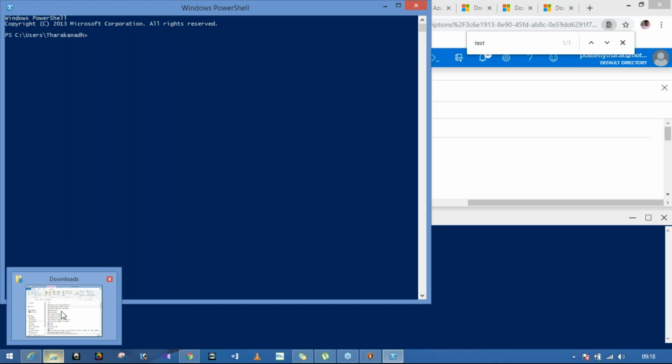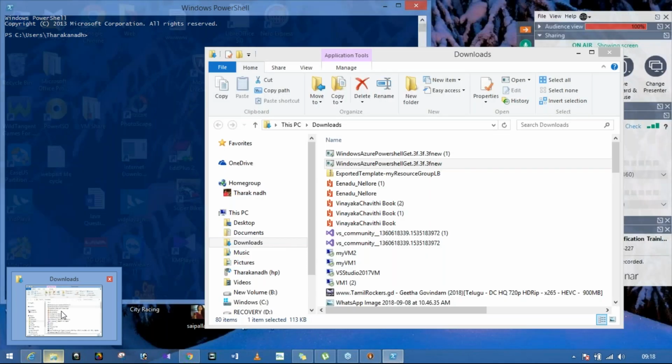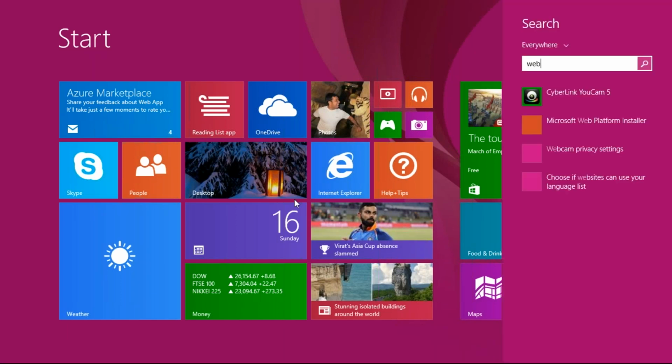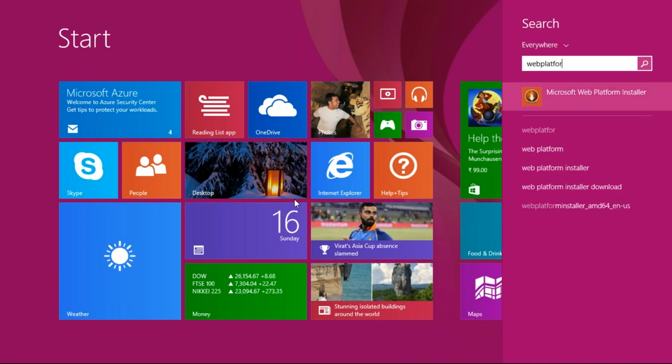Go for Start. Search for Web Platform Installer. See, you have Microsoft Web Platform Installer. Go to that.